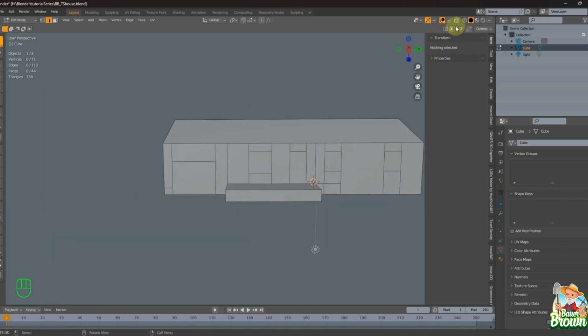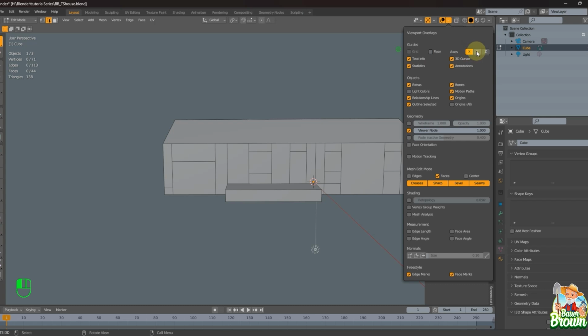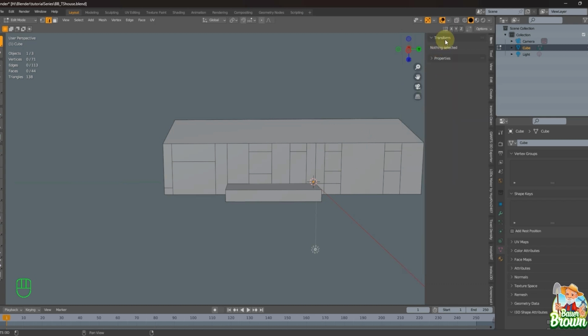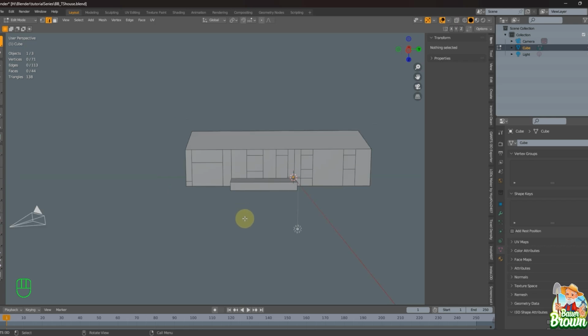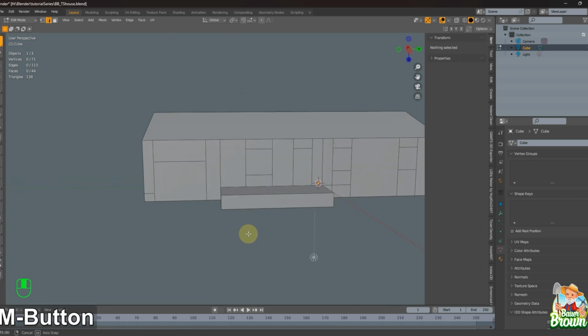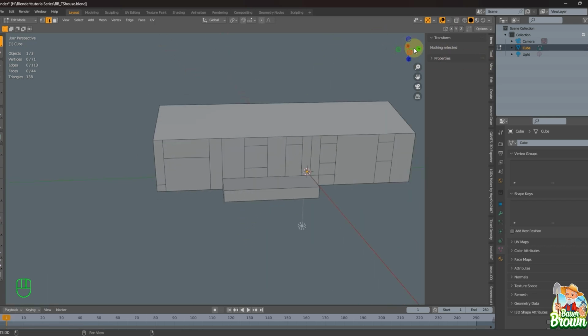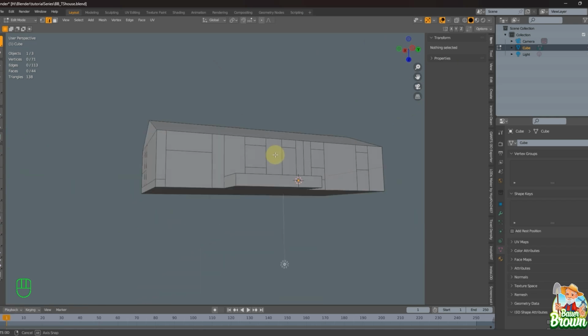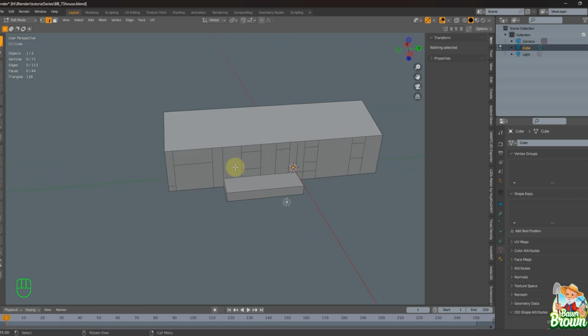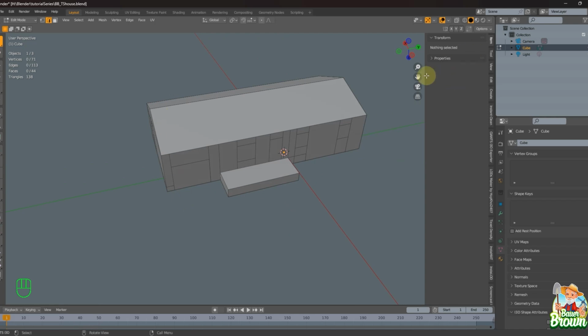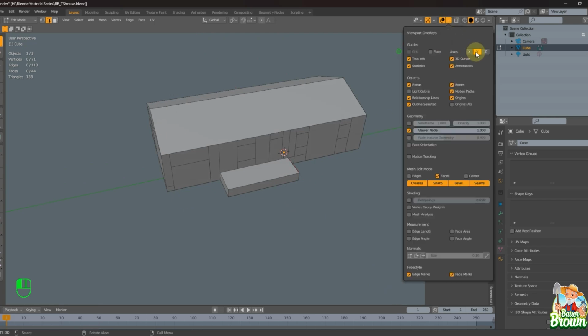Now, if you rely on some of those things, you could turn the axes on so you can tell where you're at, if you have problems keeping track of the XY and things like that. I usually just look over at the gizmo if I get really lost, and I can see which direction is which. Once you start modeling, you'll quickly figure out which is your X and which is your Y. Really not that bad, so I keep mine turned off.